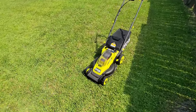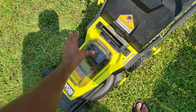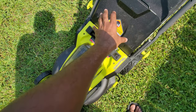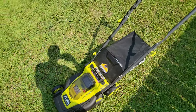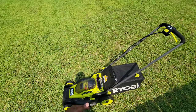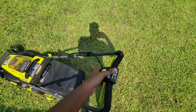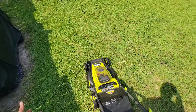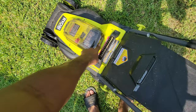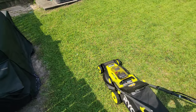I thought this was the one with the battery holders. They have the battery compartment, and then they have the battery holders up here, but this is not that one. But pretty much, you can just put a battery on the shelf, or if you can rig something up that'll set a spare battery on the handles or on the lawnmower. Once that one dies, flip it up, put the new one in. It's just real simple. Start it back up, finish cutting.